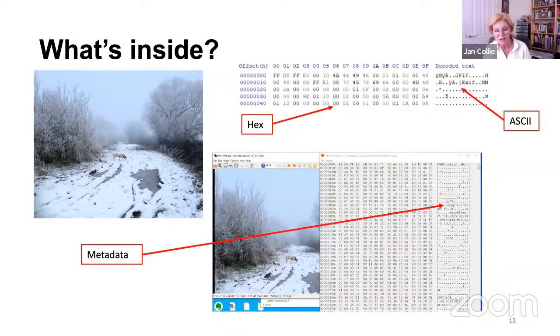For one thing, we can see that this picture was taken on an Apple iPhone 4S, so it's quite an old iPhone, and you can probably see there's a date in there, and it was taken in 2013, so obviously that's quite a long time ago. But I'm basically just putting this up to show you the sort of information that can be found inside files. There's a lot of it, and it's quite fascinating. With pictures, incidentally, there'll quite often be location data as well. That is, geolocation will actually put you down to longitude and latitude as to where the picture was taken.